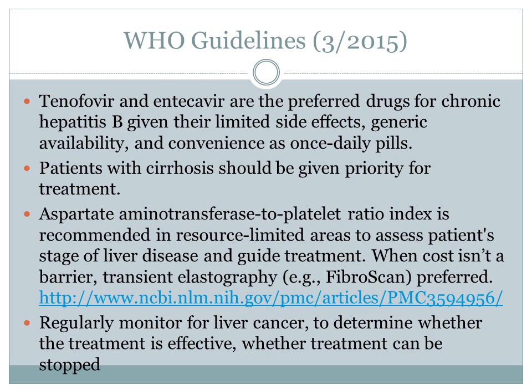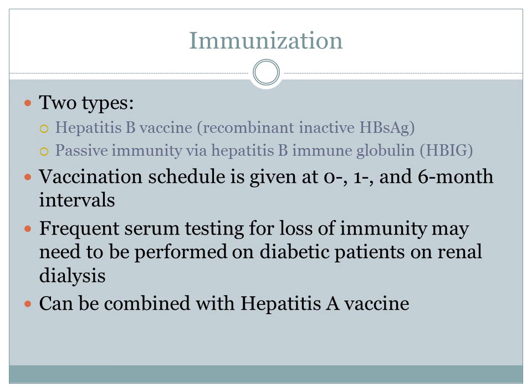FibroScan is available everywhere except the U.S. It stages fibrosis. It's an ultrasound that looks at liver stiffness. Its limitation is that it is not accurate with ascites or obesity. And naturally, we always monitor patients for liver cancer and determine at what point in time treatment should be stopped, as far as whether they have recovered.